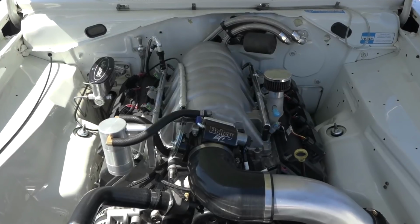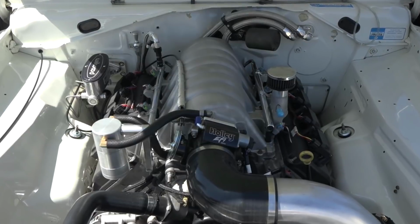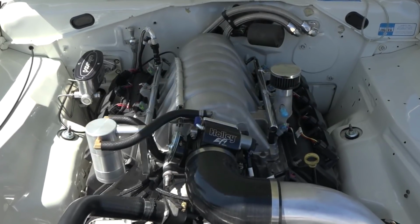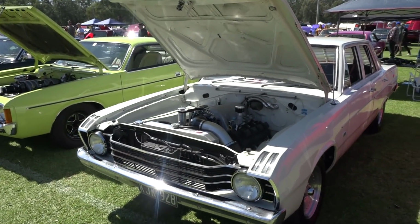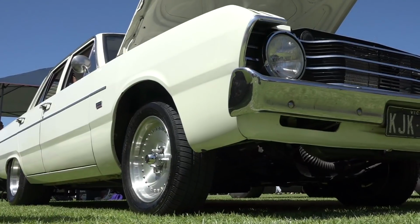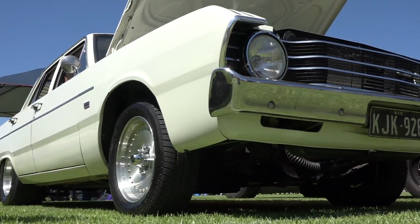So I went with the custom mounts, custom pipes, and that was pretty much the biggest hurdle. The 727 gearbox that I'm running bolts right up to it, so there's no issue there. I think it's pretty cool to think that you can get such a relatively basic car and do that retro mod fit and not have to do too much suspension-wise for the result that you've ended up with. It's certainly doing the job, mate.